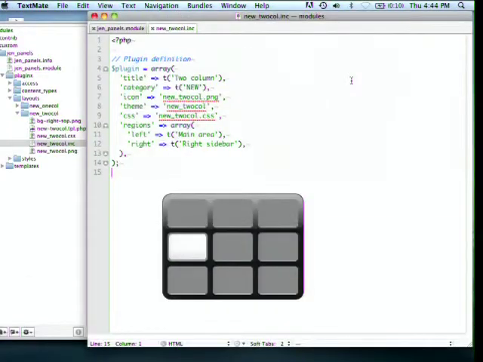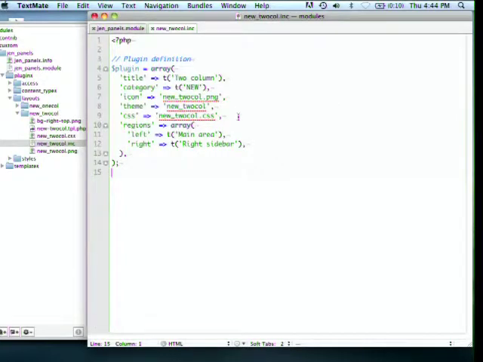Okay, so we're going to jump to code really quickly. I thought you might want to see custom layout templates. So it's actually really easy to provide a template to panels. This is the plugin system in panels. There's a new plugin system in Drupal 8 that's kind of loosely similar, because we're doing a lot of stuff similar to how panels did it.